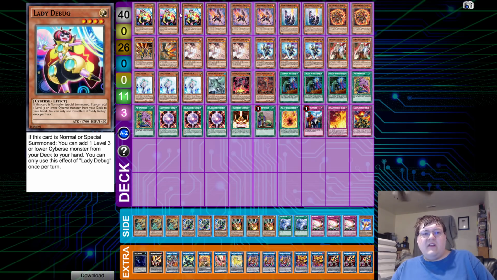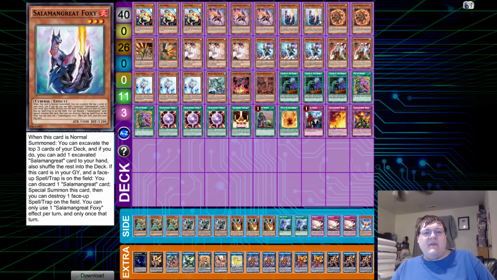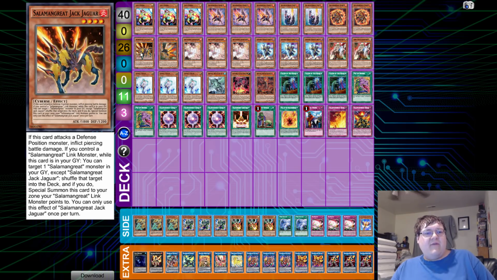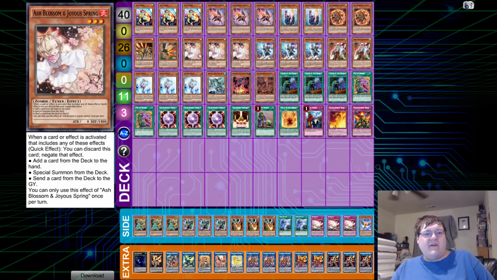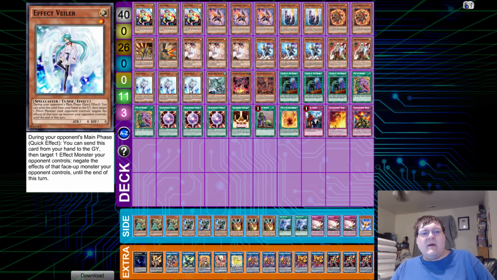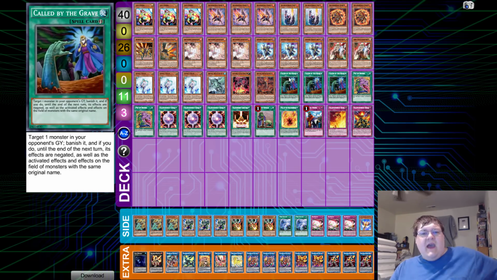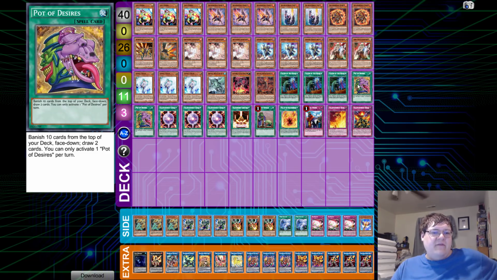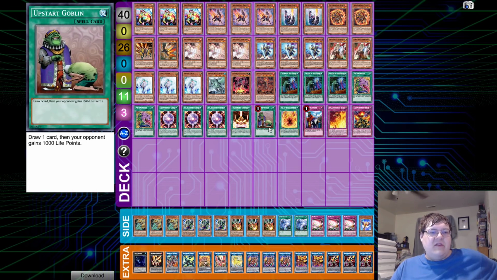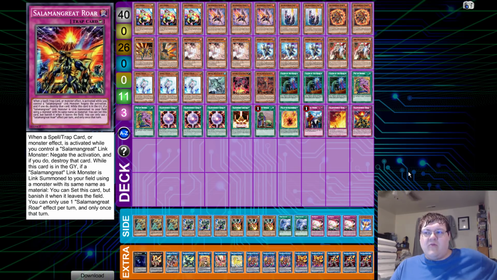So we have triple copies of Lady Debug, of course our Roto. Triple copies of Gazelle, please limit this card. We have 2 copies of Foxy, and we have 2 copies of Spinny, actually. And then we have 1 copy of Jaguar Man, 1 Falco, triple copies of Ash Blossom, triple Phantasmi, 2 copies of Ghost Ogre, triple copies of Feck Veiler, 1 Gamma Seal, 1 Kumamungus, 1 Doggo Man. And then we have triple copies of Cold by the Grave, 2 copies of Desires. We have triple copies of Salamangreat Circle, 1 Salamangreat Sanctuary, 1 Upstart, 1 Will of the Salamangreat, 1 in Pre-Order, 1 Rage, and 1 Roar.